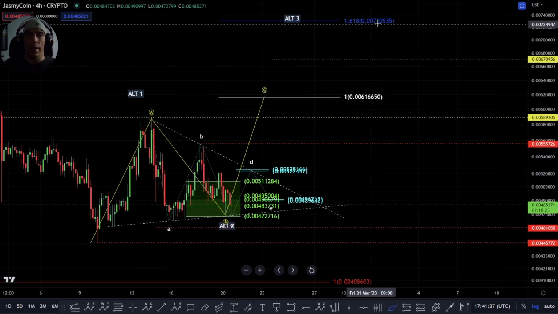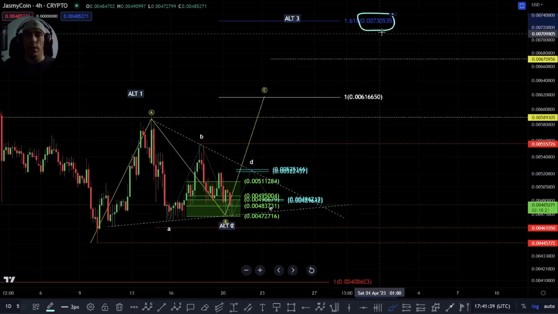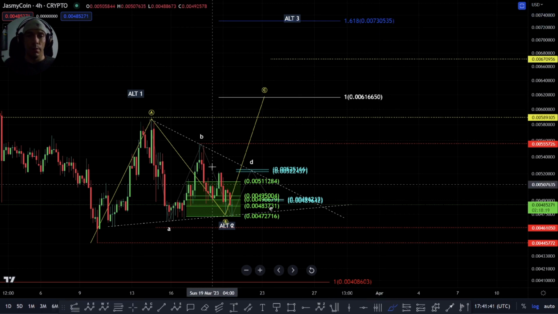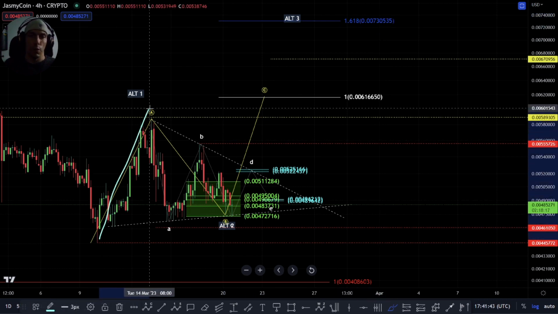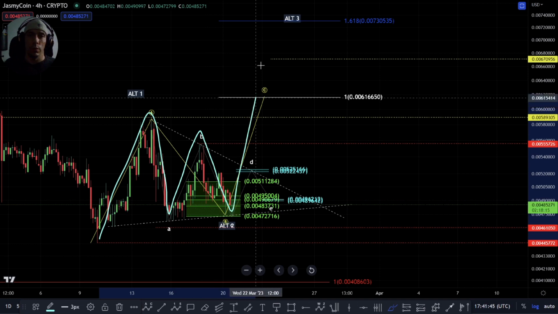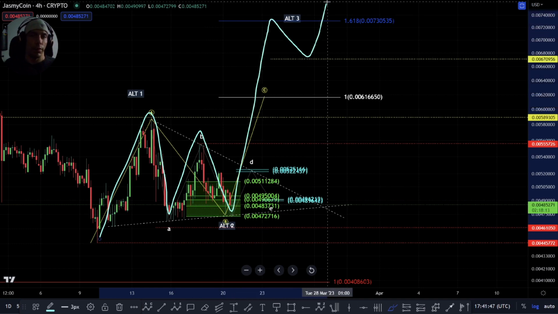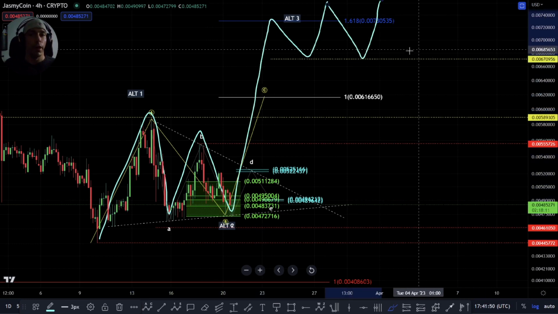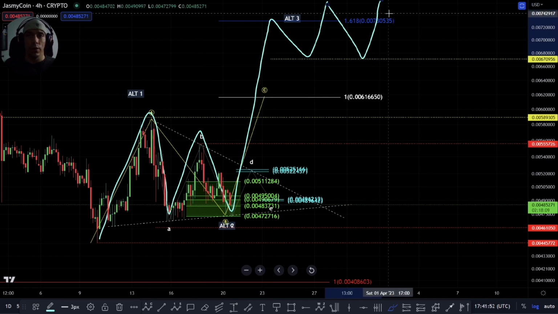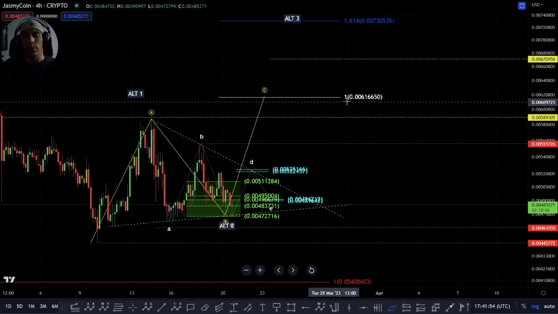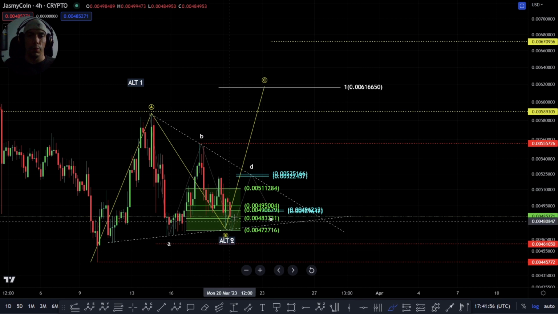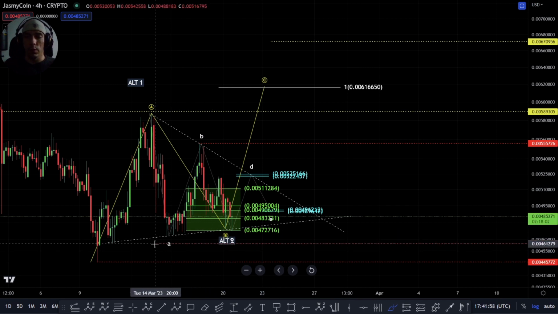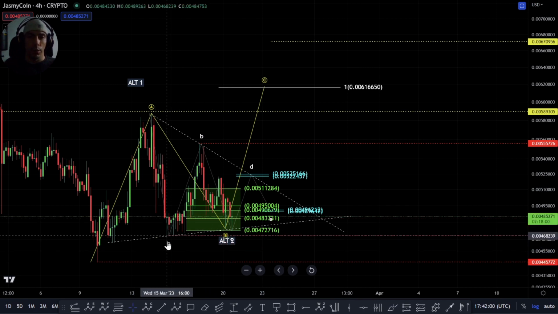Alternatively, if we do push up higher here towards the 7305, potentially we could then be looking at this as a 1, 2, 1, 2, 3, 4, 5 up into this zone, another fourth and a fifth to the upside. So keep an eye on this. This is going to be our key area if we are looking for that breakout. As long as these support ranges hold, we can continue to look for these zones.